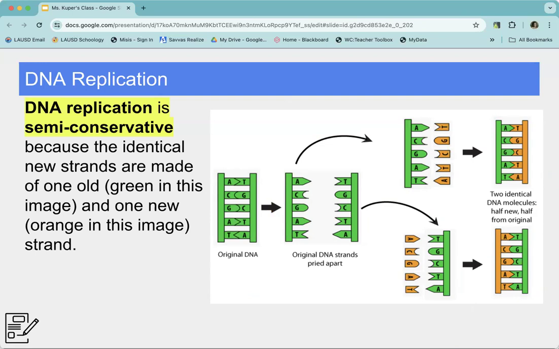And if you look in the picture on the right, you can see that this green would represent the radioactive DNA. And we fast forward all the way to the far right, and now we have two sets of DNA. In mitosis, they'll be evenly distributed. So you can see that both cells would have radioactive DNA. And that is because of the semi-conservative nature of DNA, because half of the old strand and half of the new strand would be in each of those daughter cells. So the answer to that question is both cells would be radioactive.